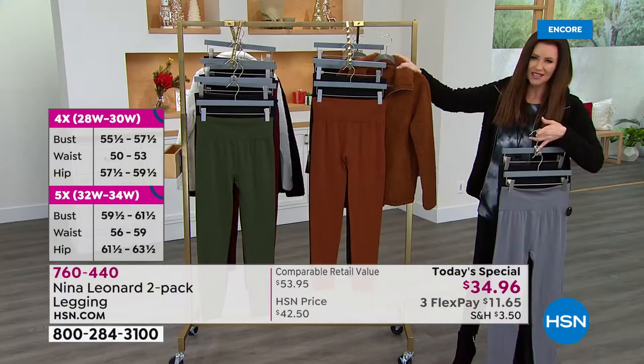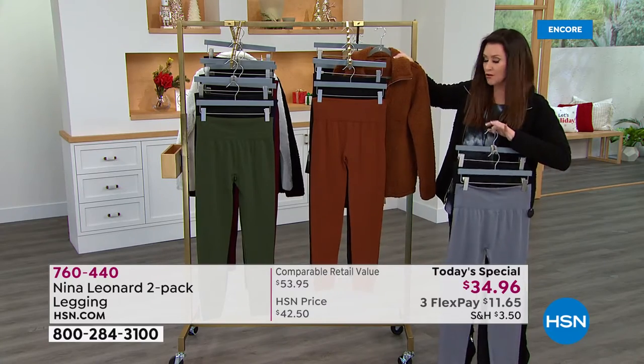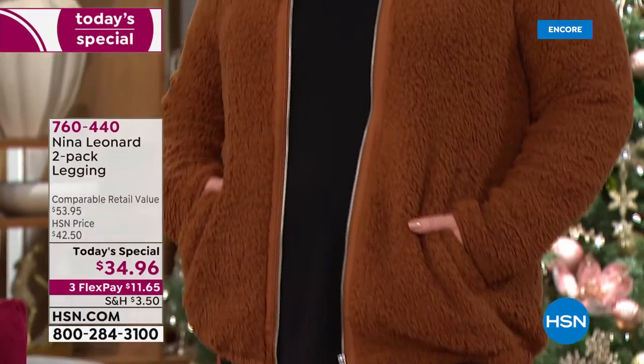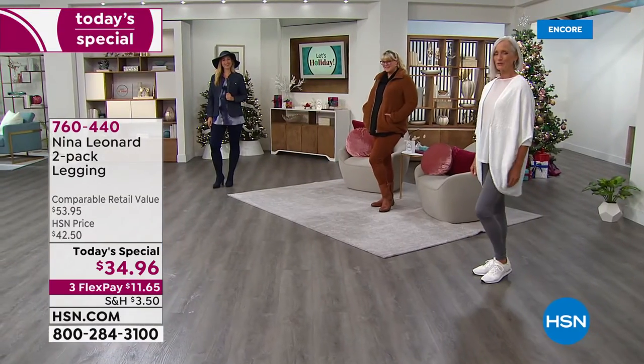The jacket — I know you're probably saying, Shannon, you said under $50, but you've got a Sherpa jacket. It's $37 and change for the jacket. I know those will go very quickly. So if you want the coordinating color, Jamie is in it and she's in the 1X. She looks perfectly put together, perfectly polished. So that cognac jacket — Allison was telling me in my ear.